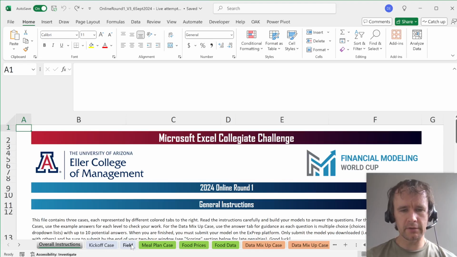It looks like it's an hour allocated for the total case, and the first two cases are weighted a little more on points, and the last one a little bit less, but they're all pretty similar. So my plan is to record separate videos for each of them to make it a little more bite-size, so you don't have to watch me slog through it for an hour. Somewhat at random, and just because I generally like data manipulation things, I'm going to start with Data Mix-Up.